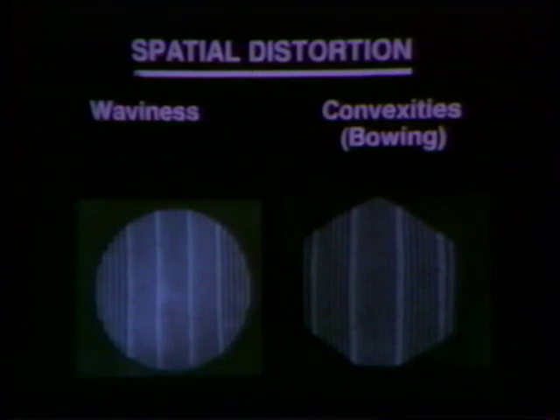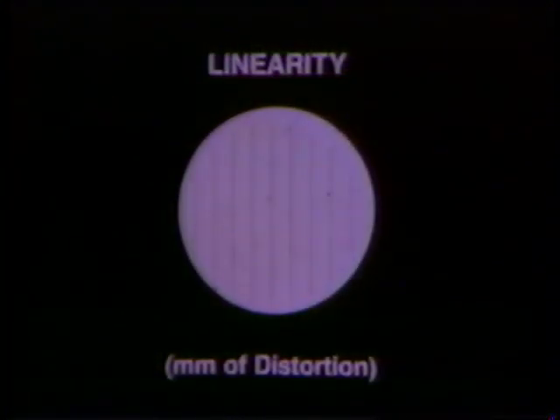When the multiple tubes are arranged in an array such as in a gamma camera, the distortions from each tube combine to cause what are called nonlinearities, or simply spatial distortions. The degree of nonlinearity can be measured by placing a bar phantom on the camera, acquiring an image into a computer, and calculating how much displacement from a straight line exists for each line in the image. This is called the linearity of a camera and is usually expressed in millimeters of distortion.